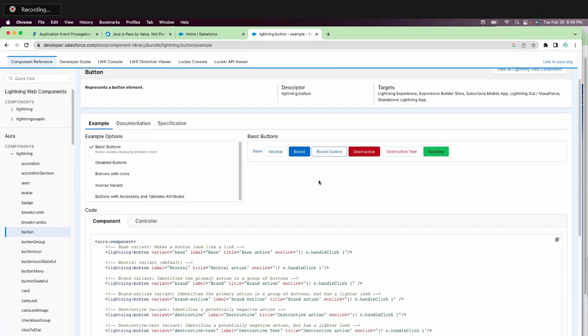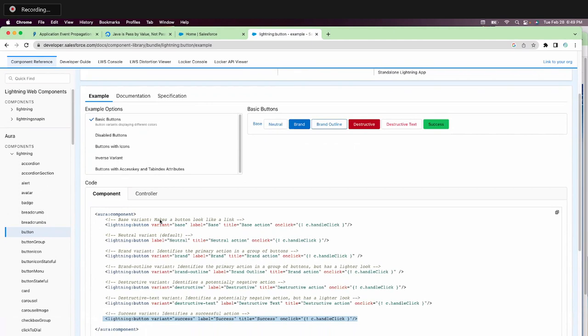They are doing different things because, for example, there is the base variant, this one. If you would like to use this one, you can use this code. And if you would like to use the neutral variant as a default, this one, it depends how you would like to design your UI side.